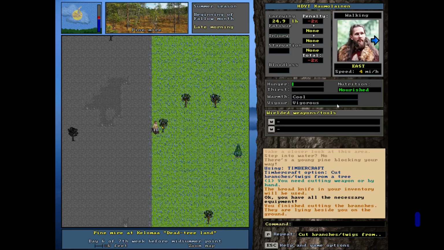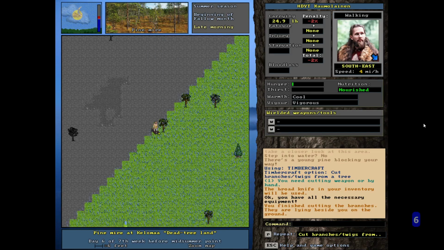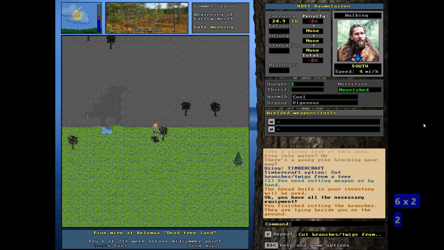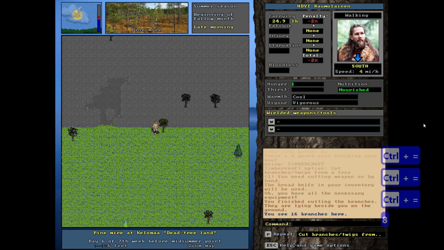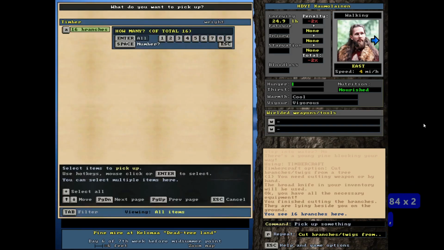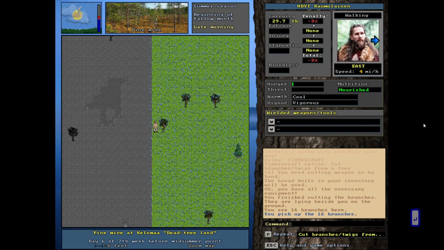Did you see that it counted down 10 minutes it took me? And now, if we look, it's hard to see it sometimes if you're standing on it, but we have a pile of branches right at our feet. And yes, this is the closest I can zoom in right there. But if we stand on it and then hit the comma button, that allows me to pick up anything that's at my feet within reason that I can actually lift. You can't pick up like a whole moose and things like that. But 16 branches, I'm just going to hit enter and pick all those up. Now I'm going to do it again, but this time I'm going to go a little bit quicker.